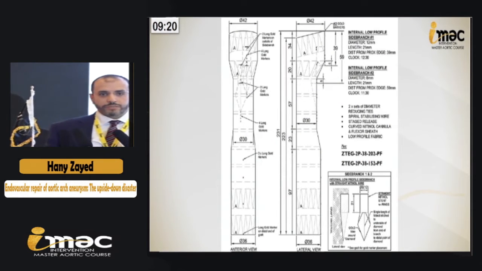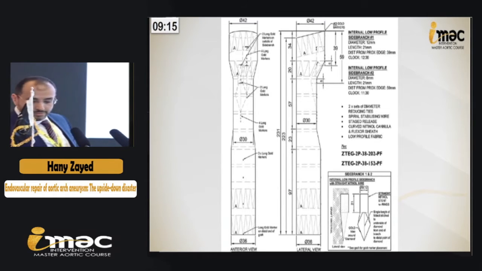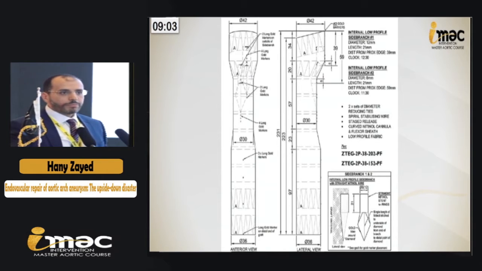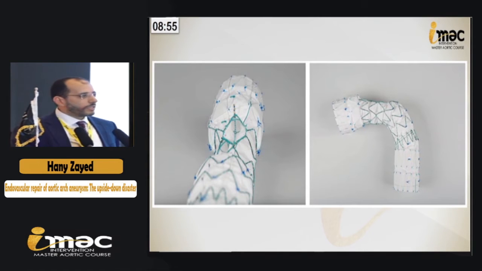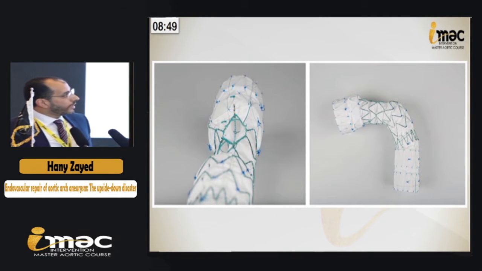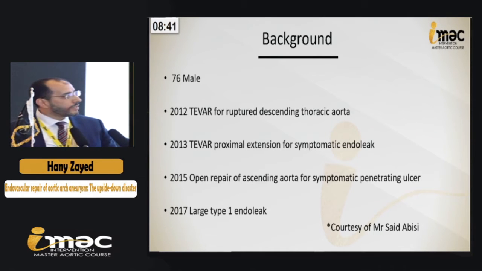For those of us who are not familiar with the device, it essentially comes with inner branches here, and what I want to draw your attention to are these markers which appear as a long line, and they should always be oriented towards the outer curve of the arch. This is a Cook device, and it's a self-oriented device, meaning that it takes the arch of the aorta spontaneously, which directs the branch towards the aortic branches. I'm grateful to my colleague Zayed who passed on these slides to share with you.